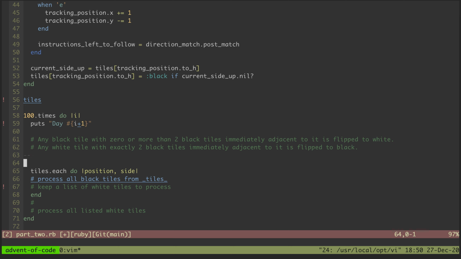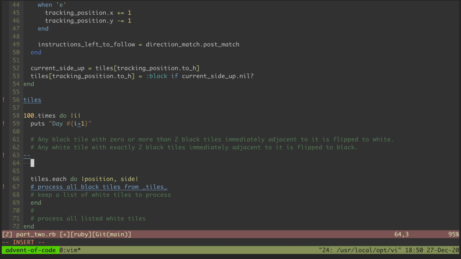And then I'm going to want to keep track of white tiles to check. I'm going to use a set here because the set will allow me to not deal with duplicates.